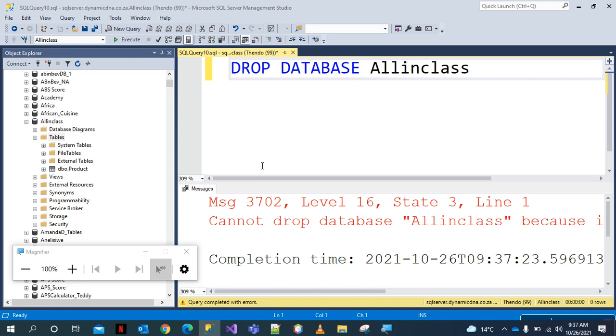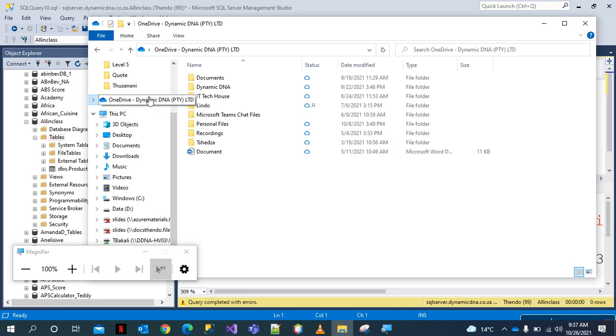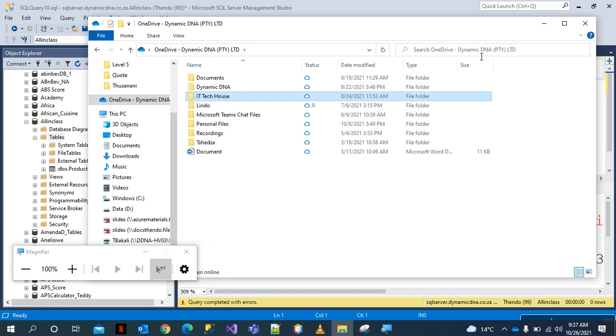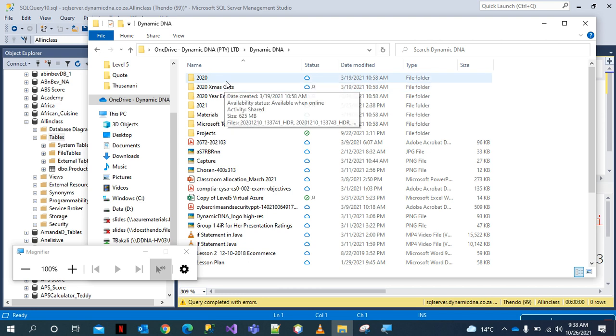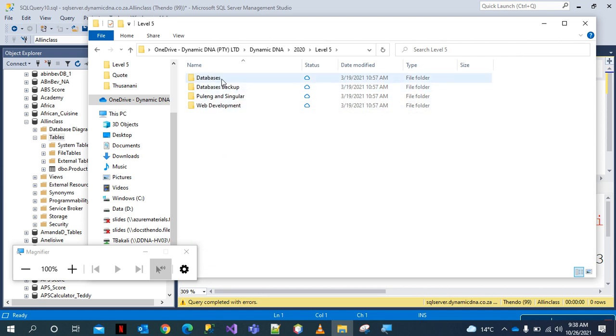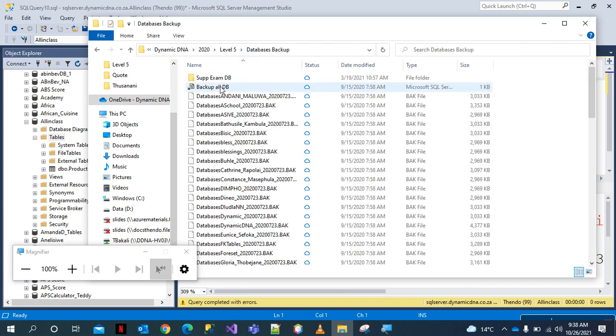Let me check if I've got any of my old databases somewhere else from certain companies. I don't think I'll be able to find anything here. Was it last year? Was it database? Okay, database backup.